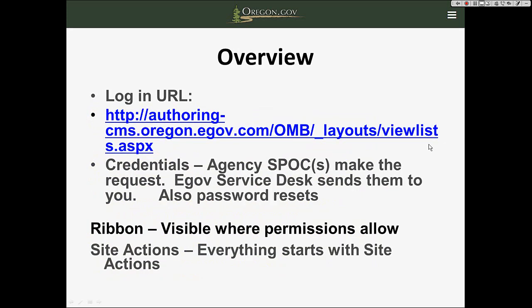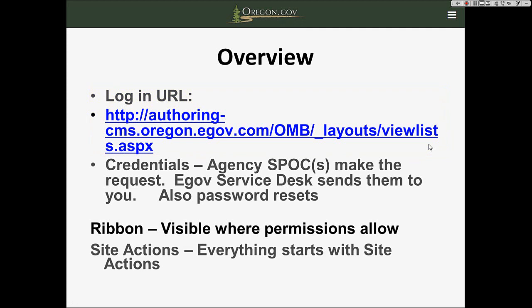All right, first thing you always have to do is log in, of course, and your login URL is going to follow the pattern that you see on the screen. It'll be the authoring-cms.oregon.gov and then your agency. And the most successful place to log in is not actually your home page. Some users can do that just fine.